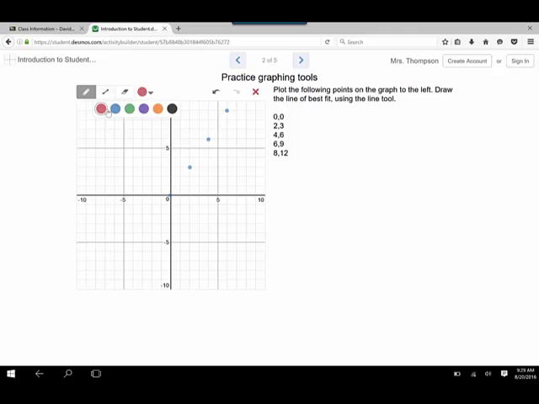And then I'm going to use my line drawing tool, which is this middle tool here. And the way this works is you click where you want to start it, and then you draw. And I want the best fit line, so I'm going to say it goes to there. And now you see, because I picked a color that's lighter than my dots, I can see my best fit line. And it's beautiful.